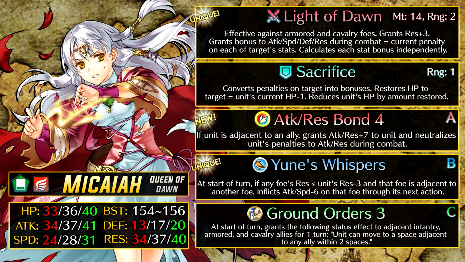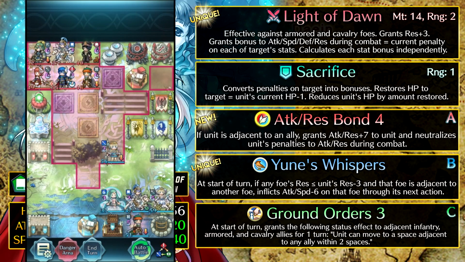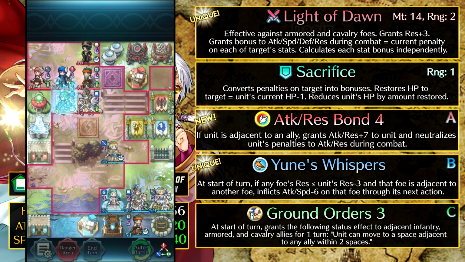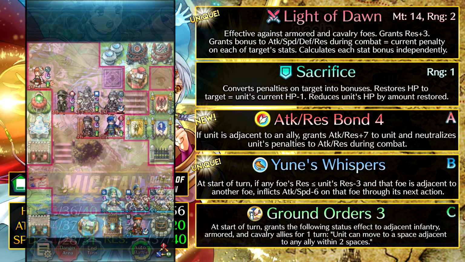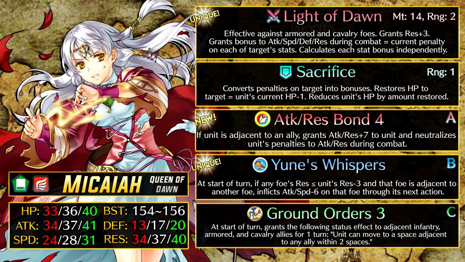Ground Orders is a huge skill to get your hands on, especially if you enjoy playing Aether Raids. You can make some interesting rally traps using it with infantry units, like what you guys saw in my Aether Raids defense compilation video. You can basically make your non-flower team work like a flower team that has flower formations.